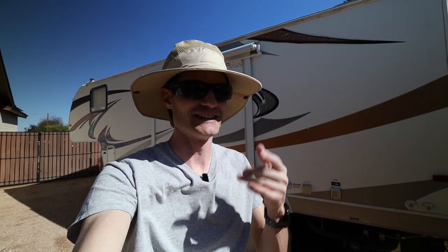So this one wasn't too bad. It was pretty easy to do. It'd probably be even easier if you had everything you needed when you started. I used a little bit more tape on the solar panels than I anticipated, so I ran out when I was doing that panel. But if you want to remove the TV antenna off from your trailer, it's pretty easy to do. And the biggest reason I did it was probably because of the potential leaks, not so much because of the weight savings or the drag.